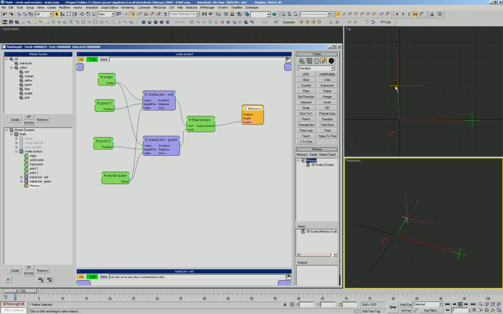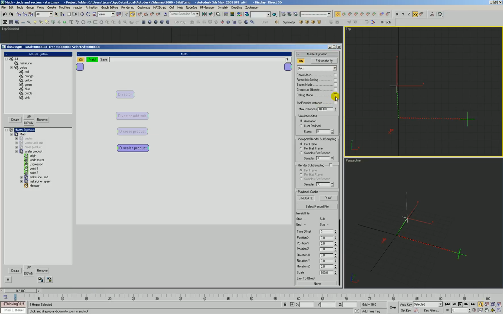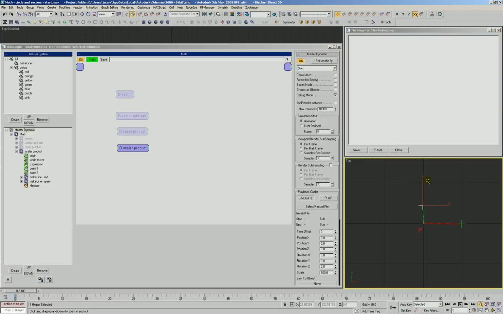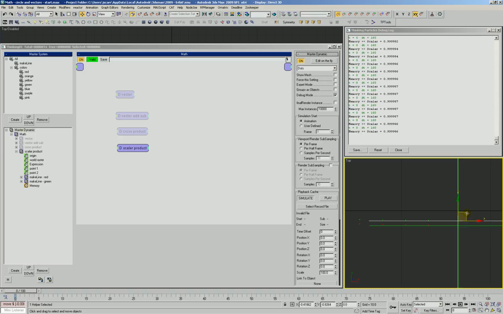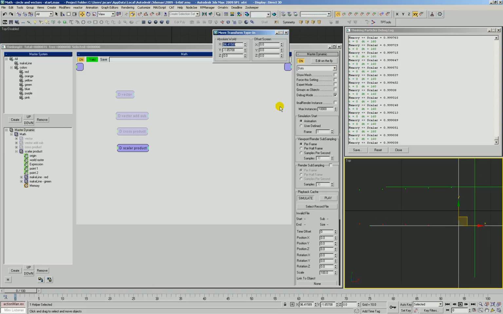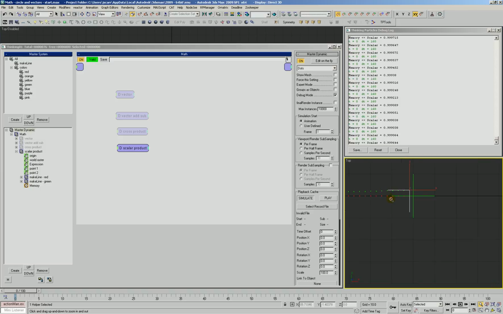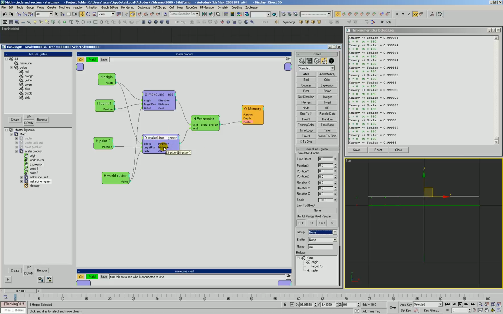Okay, so we'll turn on debug. We want to look at what the scalar product really represents. We're going to move our point down here so that these vectors are now almost the same. And we're going to zoom way in. Let's pull this guy back up. I want this to be at 100 and 0. And point 2, we can just make this as such. So you can see our scalar product result as it is calculating these two directions.